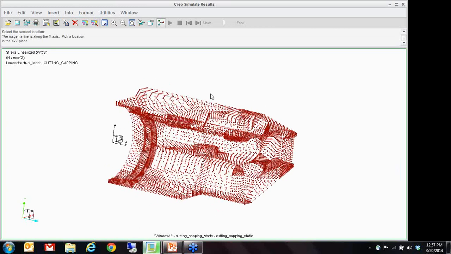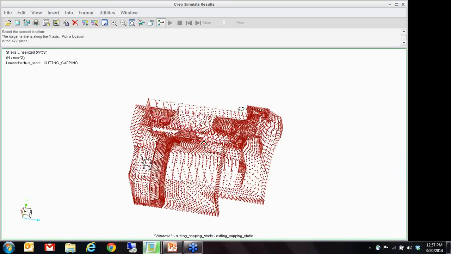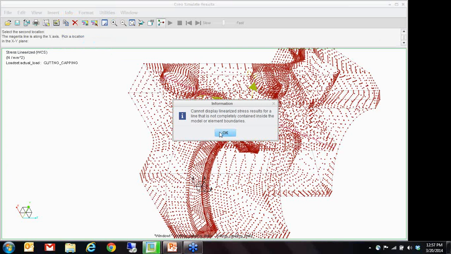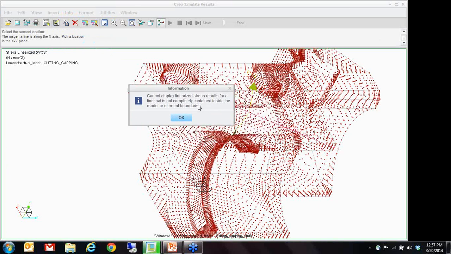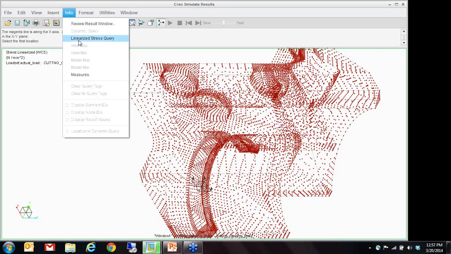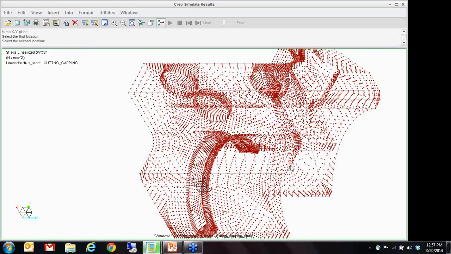There you go. Oh, it went away. So here I'm going to do it one more time. Linearized stress query, you pick one. Cite the model or the element boundary. Okay. Can you see that line right there? I don't know if you can see it. All right. So that's how you do that linearized stress query.